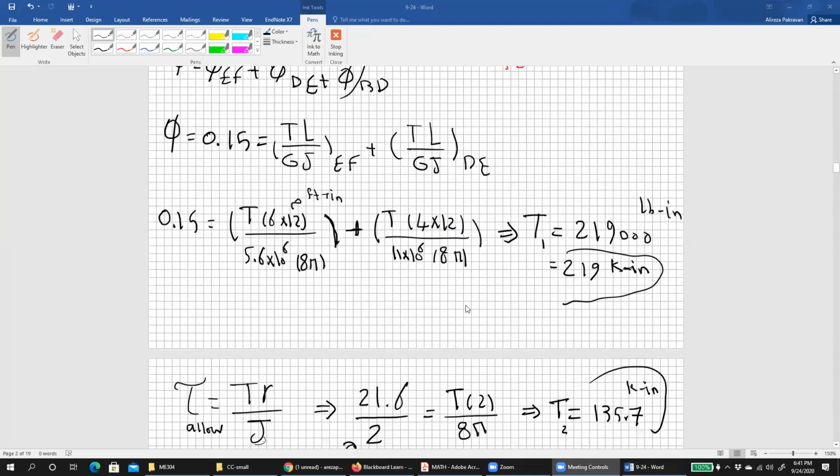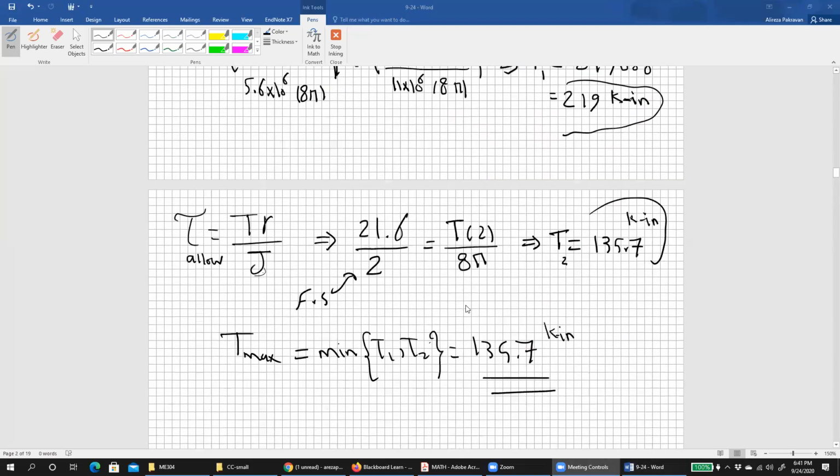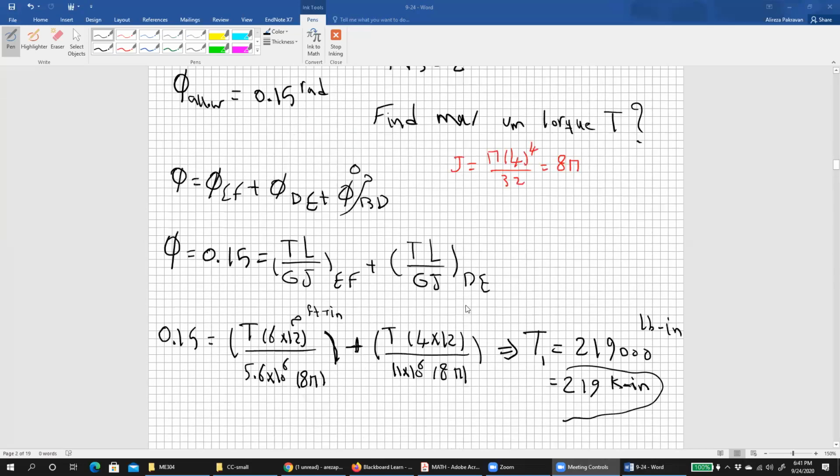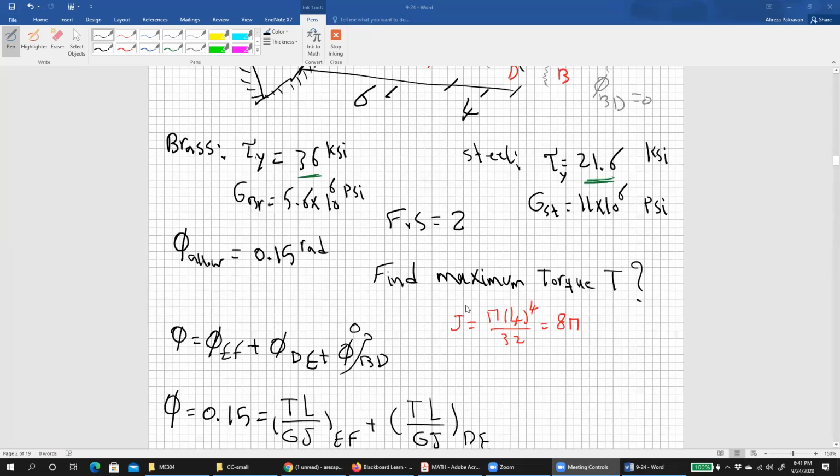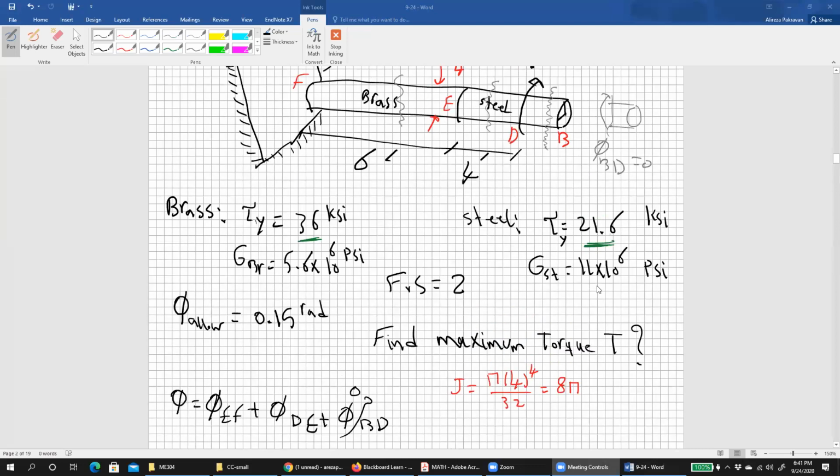So we always have to find a tau through phi, and then if we're given a tau of the material, then we find a different torque with that one. Yeah, so you are saying always find T? Yes. So in this case, we found 2 different torques. Right. So how do you know when you're supposed to only look for 1 versus 2 torques in one problem?